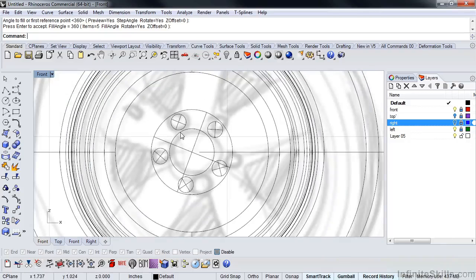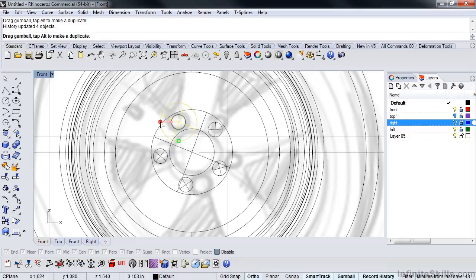Cool thing about that is I've done my array and I look at it and I decide, that really was too big. So I'm going to just make this a little bit smaller. Since these are historically linked, all the other ones adjust. And that was a little subtle. Let me make it big so you can see. So if I adjust this object, which is considered the parent object, all the others will follow.